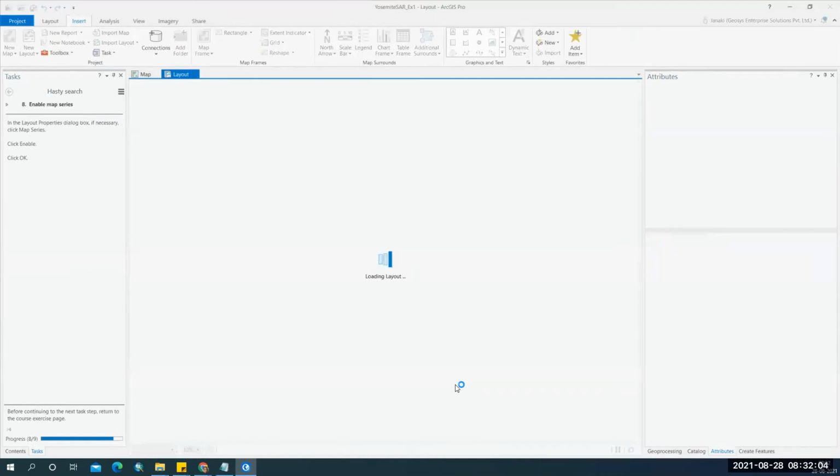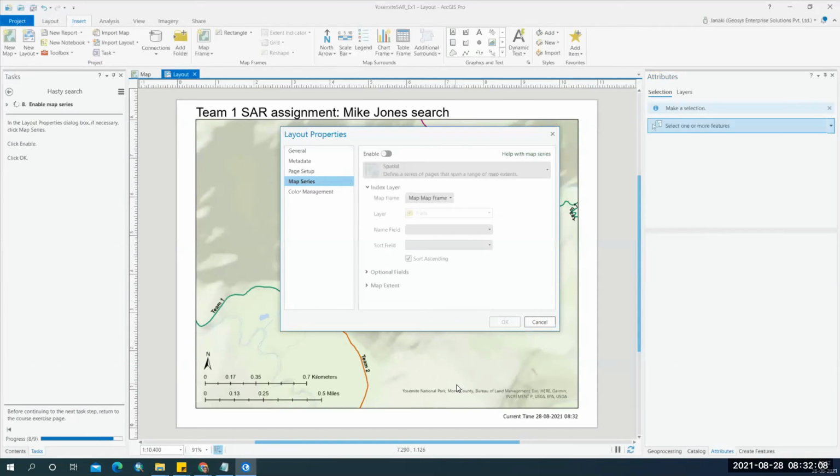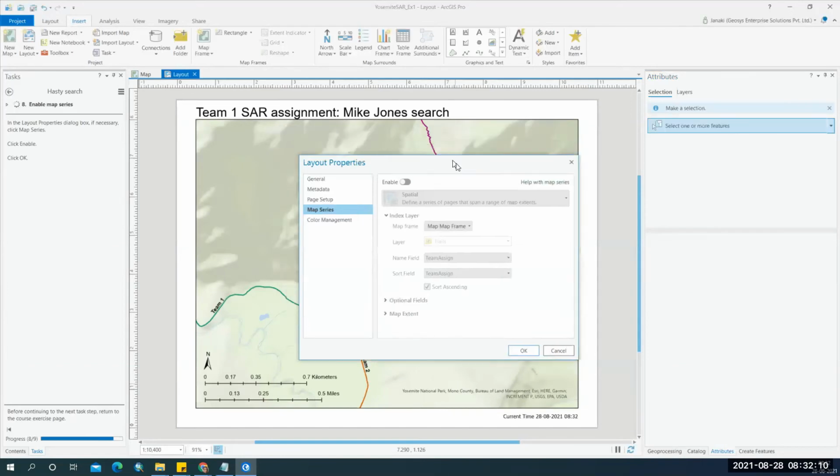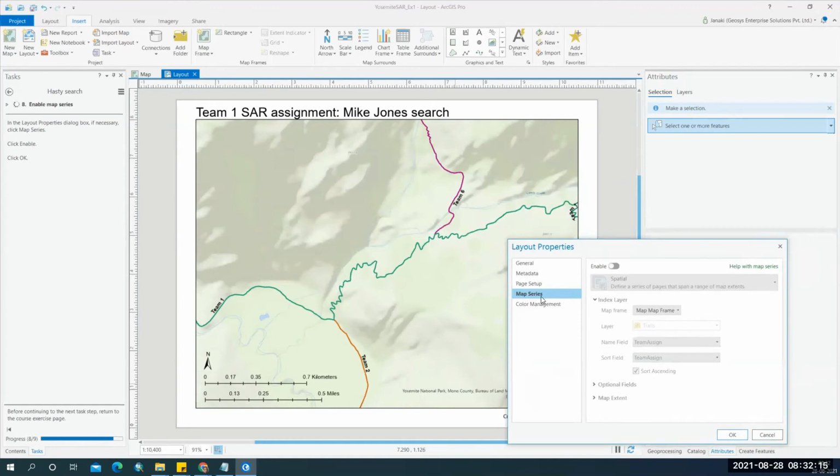to see the layout with the trail segment here. And here we have a map series which we can select. When you select a series of maps, it will give us a layout of the different trails each team is following.